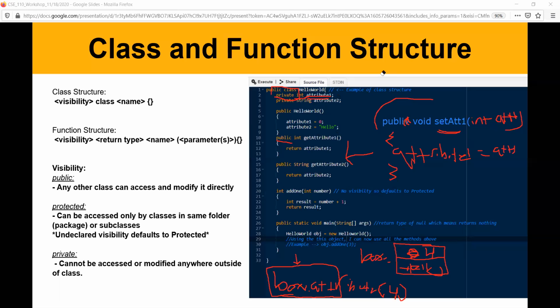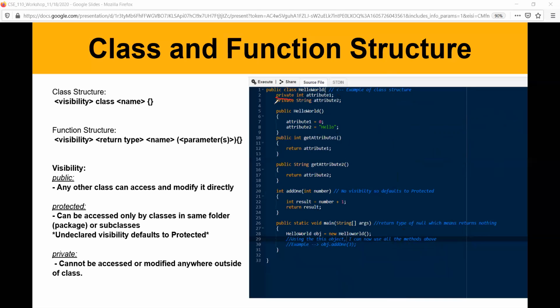So if you make a variable at the top public, can you manipulate it? Yes, exactly. So the question is, if I make my attributes of the class public, like if these were all public instead of private, I could actually access them directly. So I could say like box.attribute1 equals something, because if they're public, I can do that. But if they're private, I have to use a setter and a getter to work around it. So yes, if the attributes were public, I could access them directly, but if they're private, I cannot.